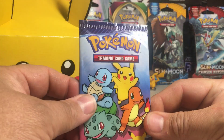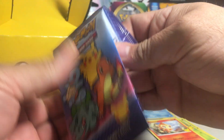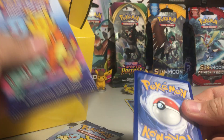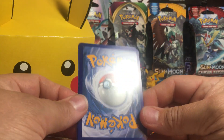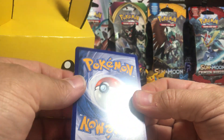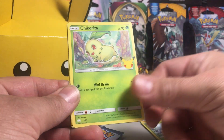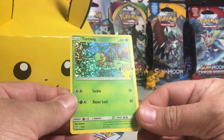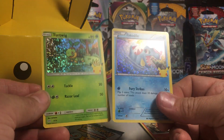You should get a holo on every pack too, which is pretty neat. I don't know about where you live, but where I live they do not let you just buy the packs, which I think is awesome because that way someone can't just go in there and buy all their Pokemon packs — you actually have to buy a Happy Meal. So I'm glad they're doing that around here. So we got Grookey, Chikorita, Chimchar, and a Turtwig. That's another really cool one. I think these are from second generation Pokemon starters, so that's pretty cool.